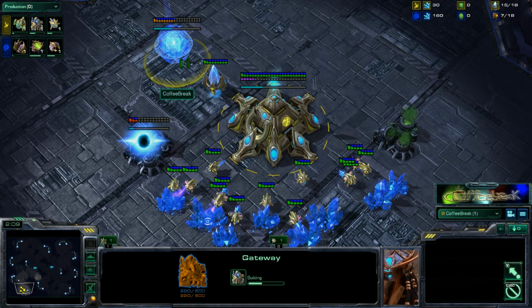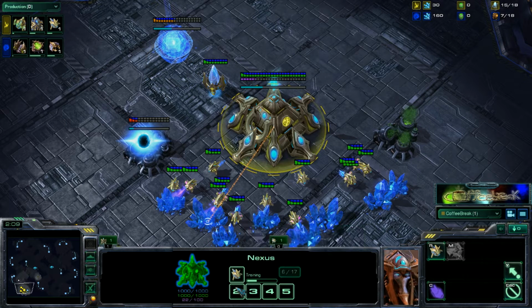The reason you would do this is because it's kind of this perfect balance between your economy and beginning to ramp up your production. So right when you hit 13 supply, you're going to have about 150 minerals, and this probe is going to be just starting.